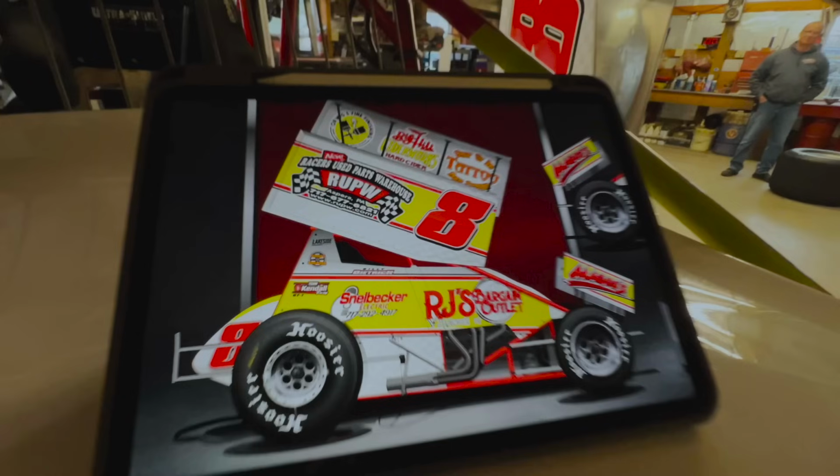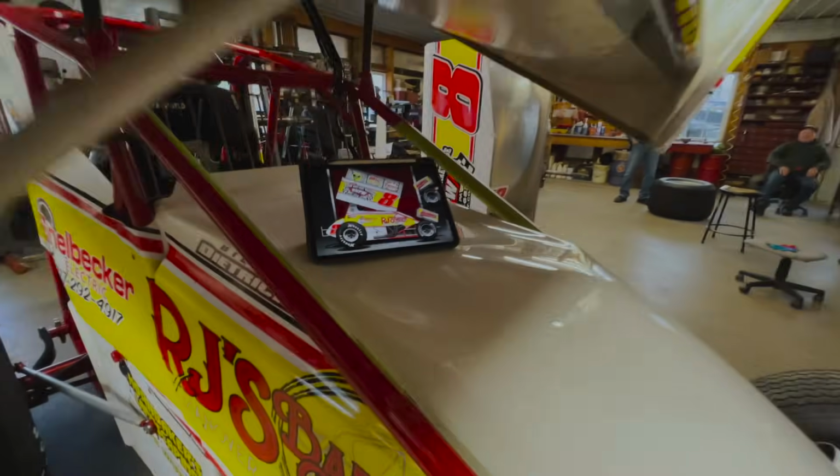In this video, we're going to show you how we go from a design like this to a fully race-ready wrapped sprint car.